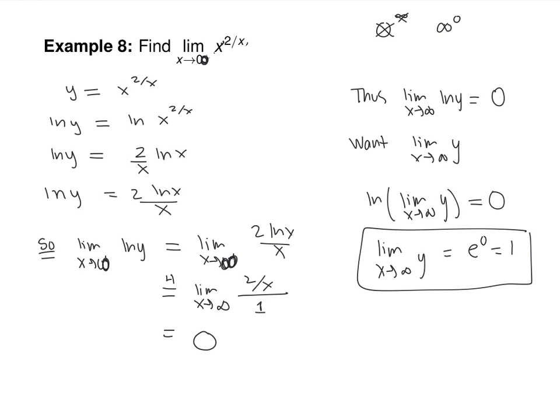Yes. The actual limit is 1. The limit that you got to be 0 was the limit of the natural log of the expression. That's what this is saying, limit of natural log of expression, right? So to find the limit of just the expression, you have to undo the natural logging process that you did to make the limit findable in the first place. That's the one tricky step. Does that make sense?